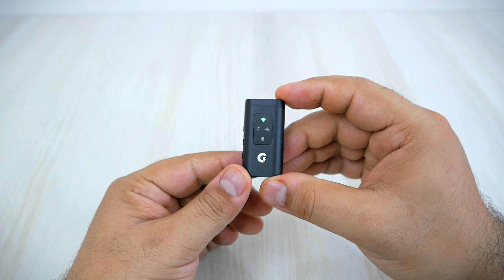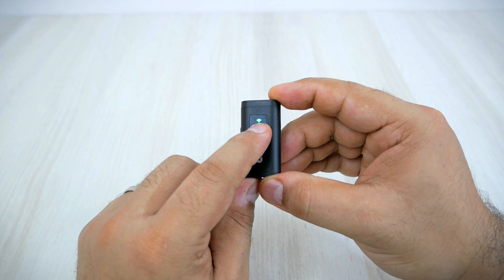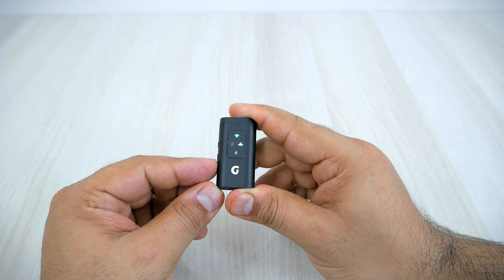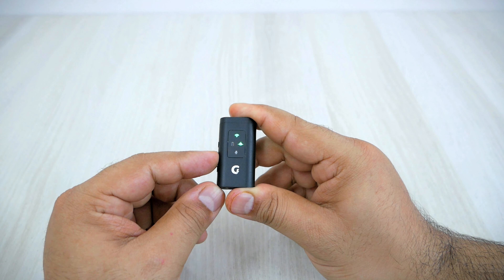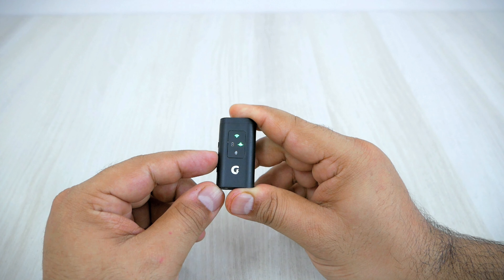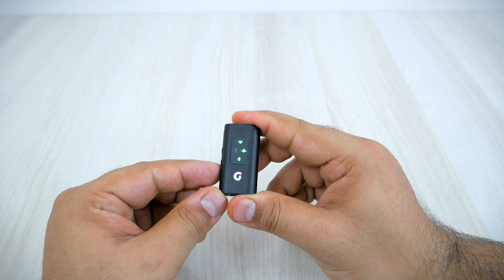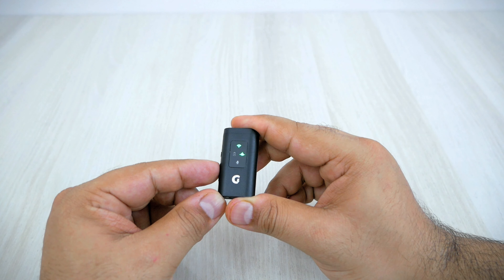In this mic there are four modes. Right now you can see one green light which means it is in original sound mode — this mode retains the original sound. If I press the M button, noise cancellation mode is activated. You get three levels of noise reduction which you can change just by pressing the button. If I double tap the mode button, mute will be activated so there will be no audio recorded. And if I press the mode button three times, reverb mode is activated — you can see the mic light is flashing which confirms reverb mode is on.